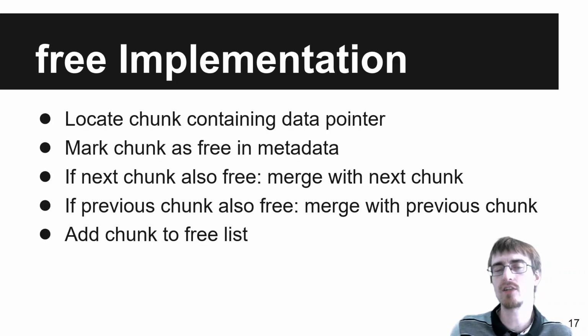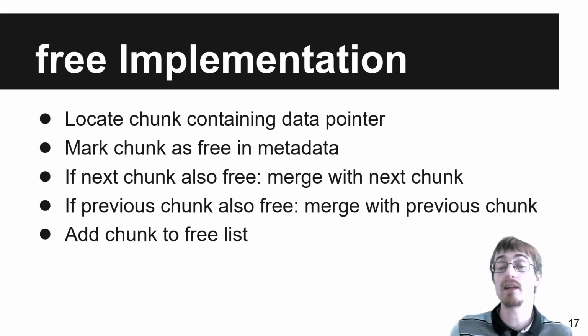If the previous chunk is also free, we need to merge with the previous one. Now this basically keeps an invariant where there are never two free blocks next to each other. And this means that we don't need to check multiple times. If there is a block that is already free next to us, we know that there's no other block next to it, because it would have been merged at the time that block was already freed.